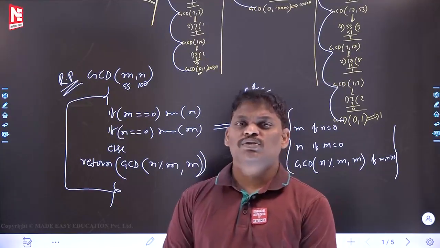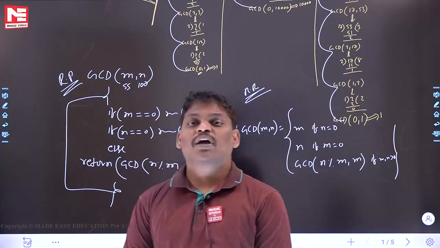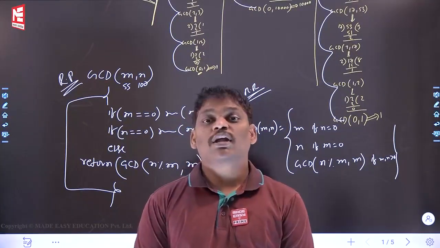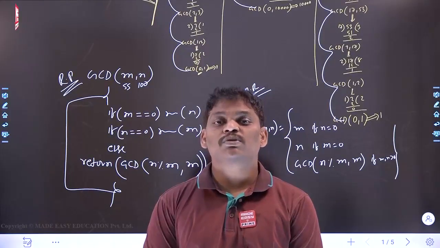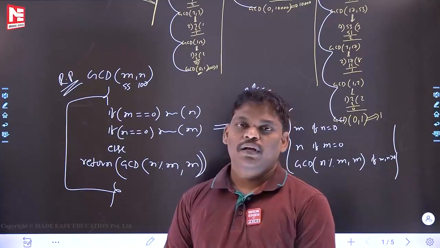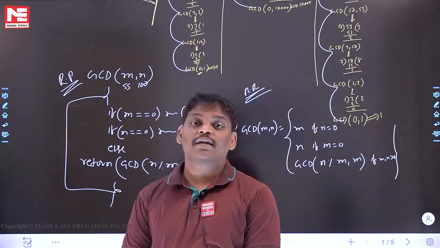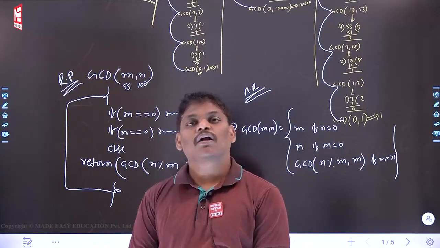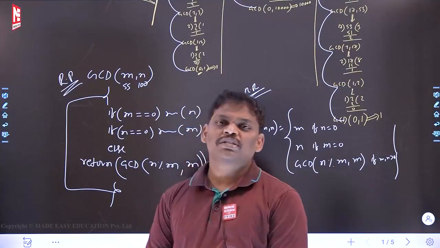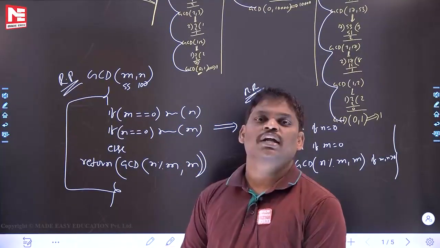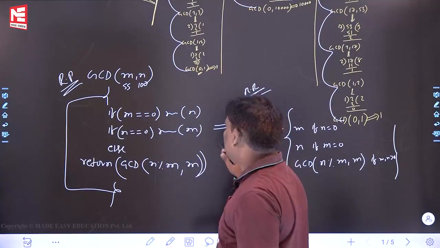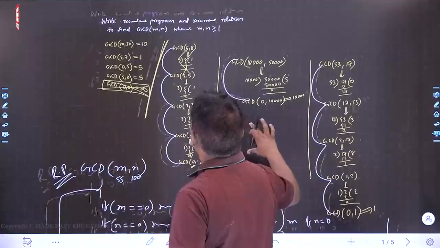It is the correct time to ask you: what is the time complexity of GCD of m comma n? The answer is log n. Why log n? Comparing m and n, whichever is bigger, log of that. Base 2, base 3, whatever you want, you can keep, no objection at all, because all differ by a small constant. If you want, you can check. Can you help me with one small thing? See this problem.